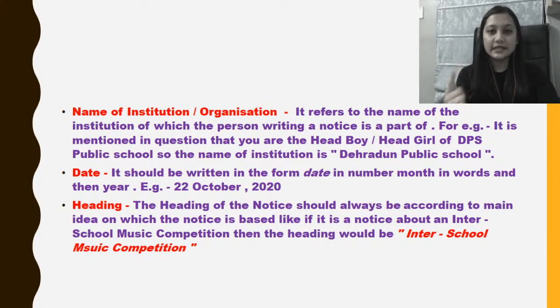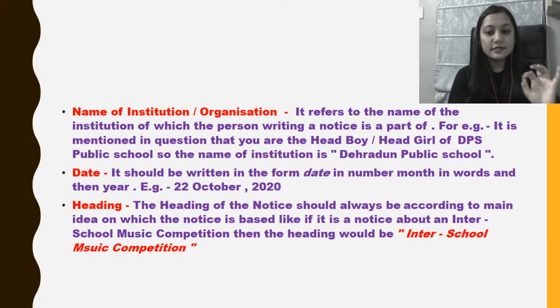Next comes the date. It should be written in the format of date, month, and year. Next comes the heading of the notice. The heading of the notice needs to be very precise, as I've already told you.